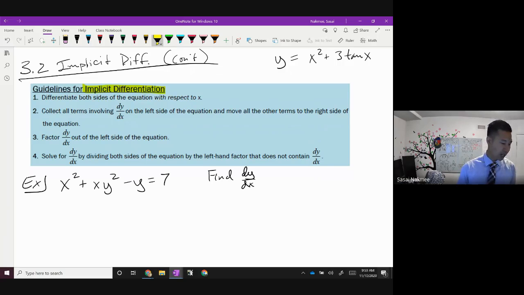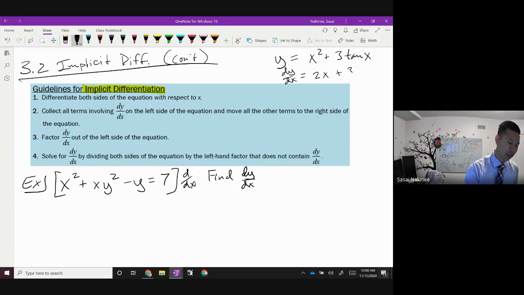First things first is to take the derivative of both sides with respect to x. Now, here's the thing. I've kind of been shortcutting this with you when you take the derivative of things explicitly. You guys would just write this down as y prime, which is shorthand for dy dx, is equal to 2x plus 3 secant squared x, right? You would just write that out immediately and say, let's just ignore the 3 tangent x and keep it simple with the x squared. You guys knew that the derivative of x squared would be 2x, right? But what I haven't been telling you is that you've actually been skipping on this little part right here.